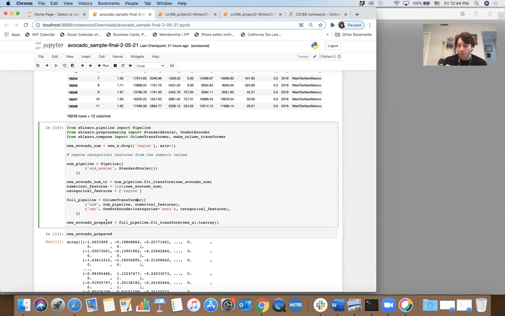I don't believe pipelining actually does a transformation. I think it just takes your inputs and structures how to approach these things. But again, I may be wrong. The code that I'm working off says the column transformer is what does the transformation, and the pipeline just defines the instructions that go into it. But I haven't read the documentation, so I can't tell you that for sure. Let me put it this way: I know for sure that this way works.